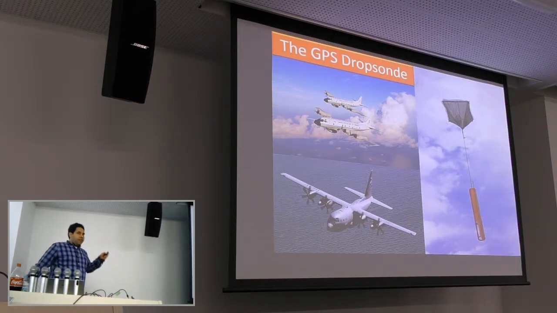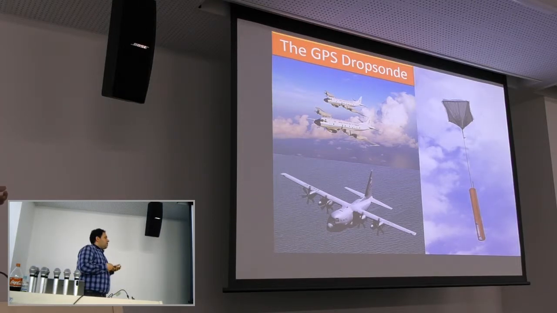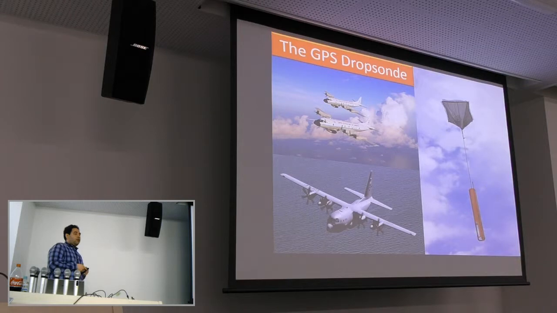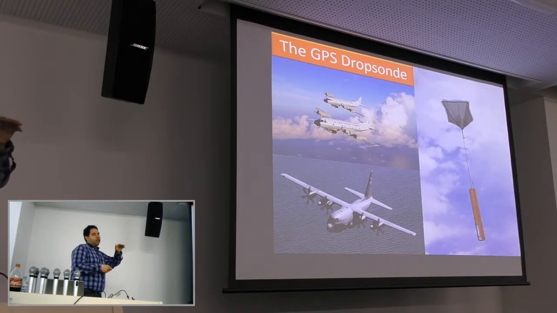So the GPS dropsonde, for anyone not familiar, is a small tube about this big that measures temperature, pressure, humidity, and retrieves the wind speed from the GPS, and falls on a parachute at about 10 meters per second. And from either the GPS or from the pressure, you can estimate the vertical wind speed by subtracting off the terminal fall speed that you would get if there was no wind.